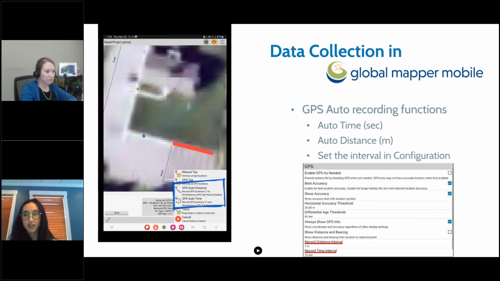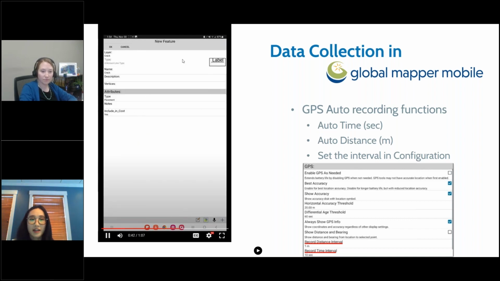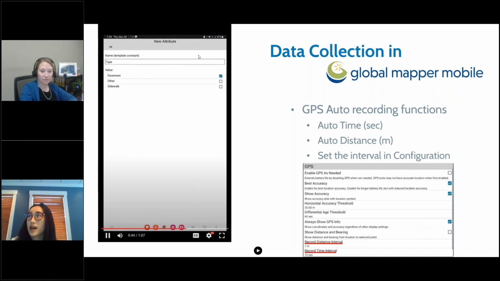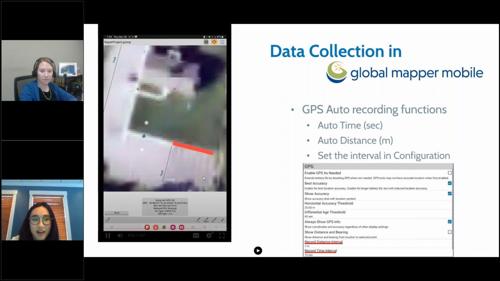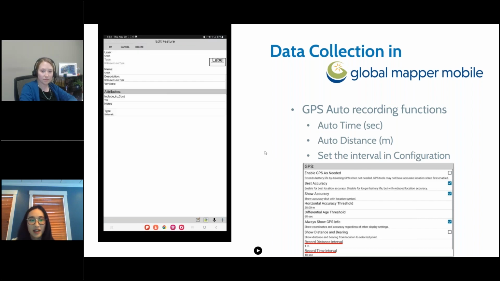It could be a pretty efficient way for recording in the field. No tapping needed on the screen. So we just have to keep a stable pace while the GPS auto recording mode is on. As you can see in the video, there's where I was, and I can start to make a new line crack feature, edit and tag some attribute values that we previously saved in the template layer, and the new cracks are auto generated for us. So pretty easy peasy.